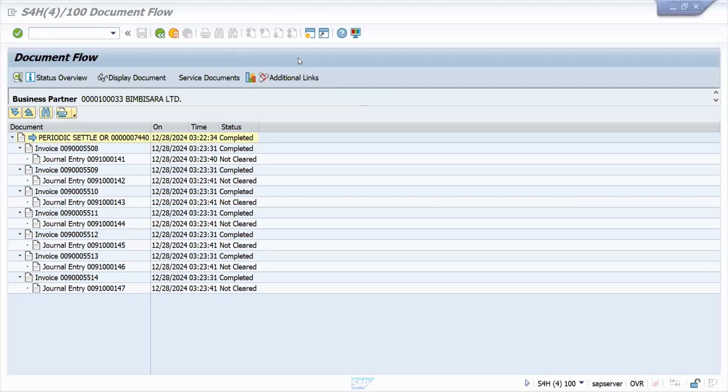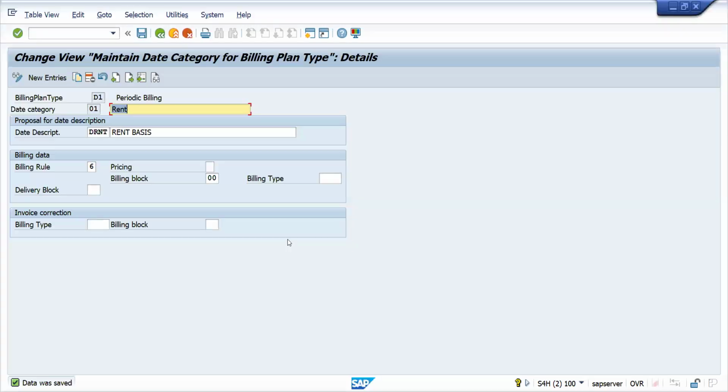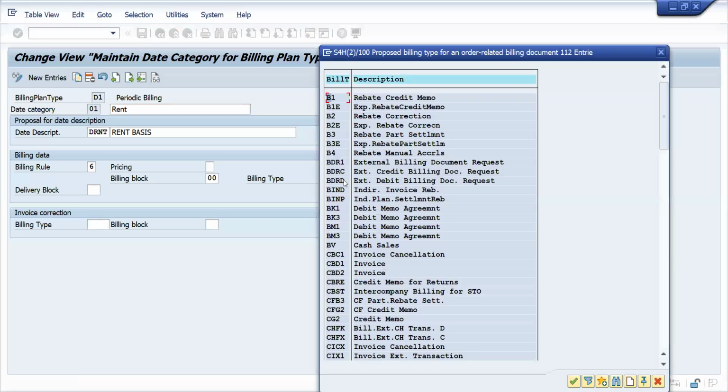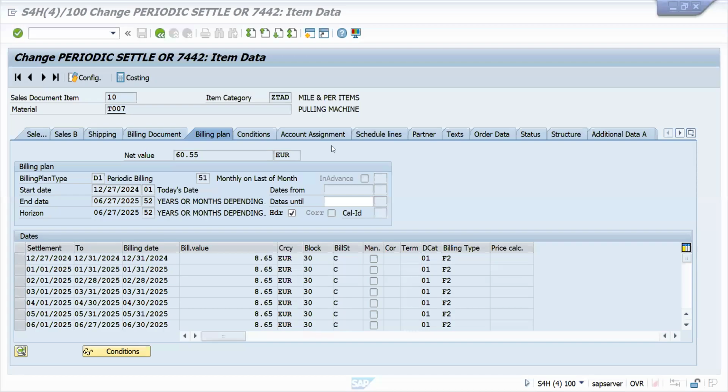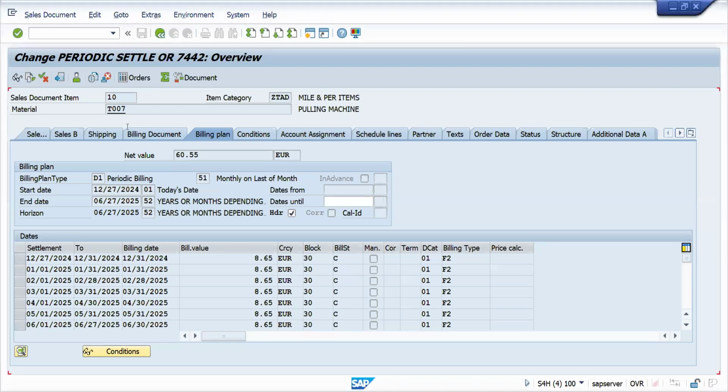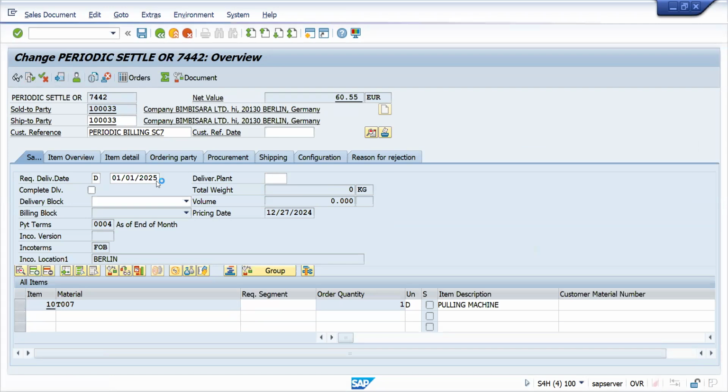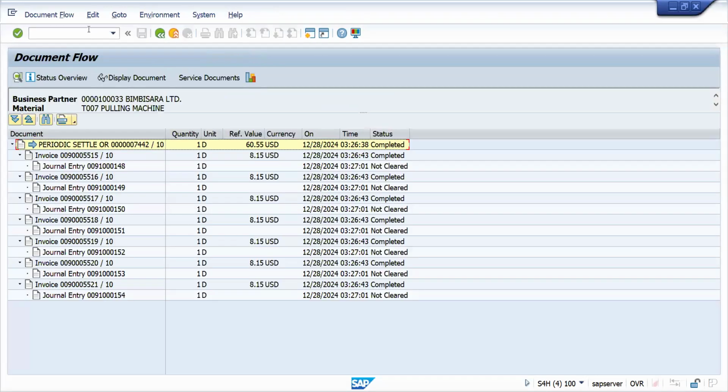Let me try to check whether it's saved or not. So, what is surprising to you and me, if billing block is assigned also, the system is not checking. So, this is the problem with your copy control.